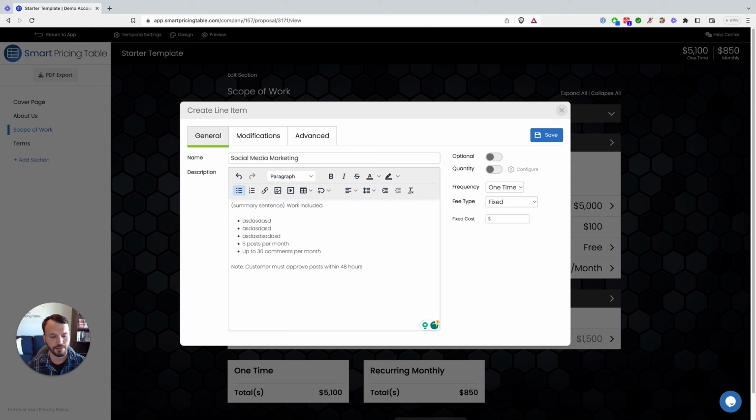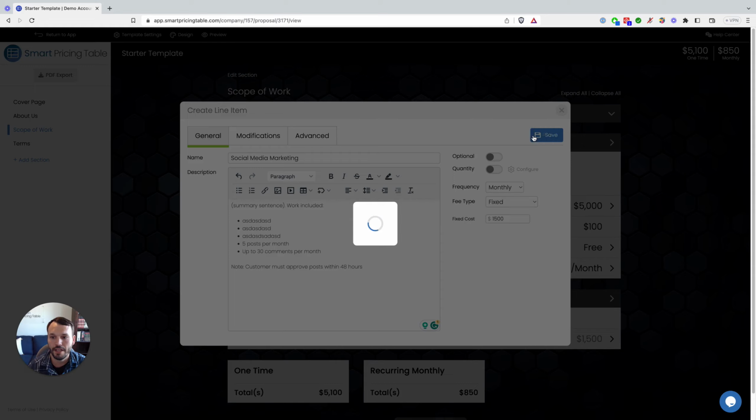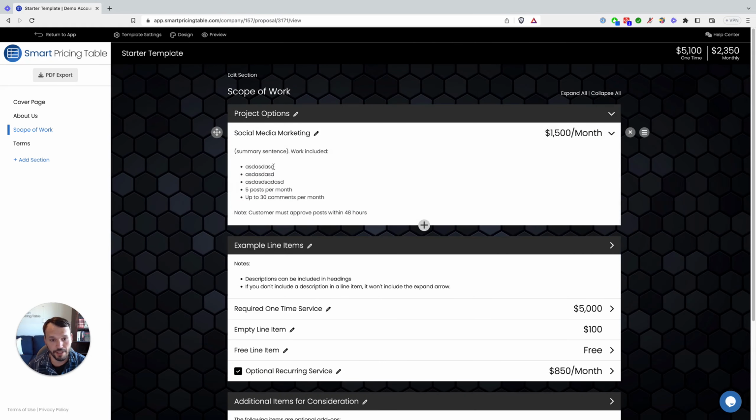48 hours. Okay. What you're doing is you're trying to build a fence around your work by describing what's included, potentially what's not included, and limitations or expectations here. So I'm going to say this is $1,500, and I'm going to change the frequency to monthly. Okay, so I'll go ahead and save that, and you can see I've described it. I've obviously dummy information in here. You'd put real stuff, but a clear definition. In this case, I'm putting also a note, a parameter, and it's $1,500 a month.